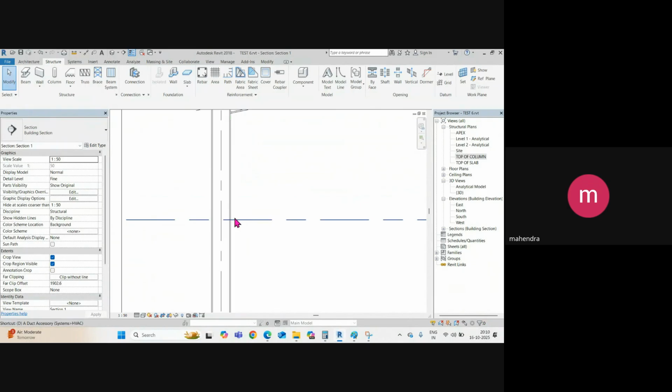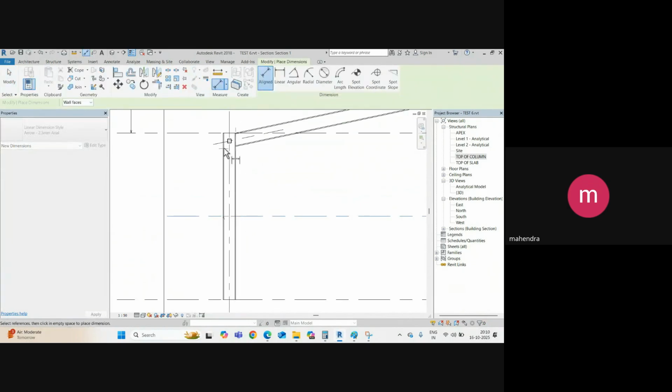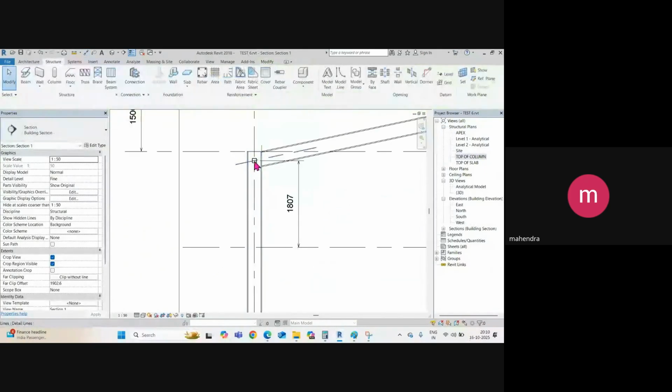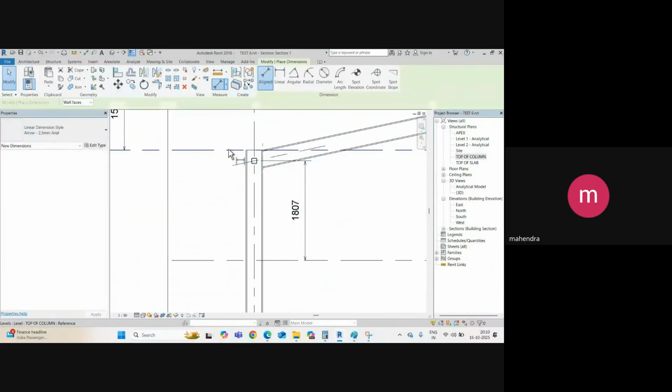So first of all, we have already confirmed this level location. So I want to copy this again at this 807 below, and from here it should be 2 meter exactly.